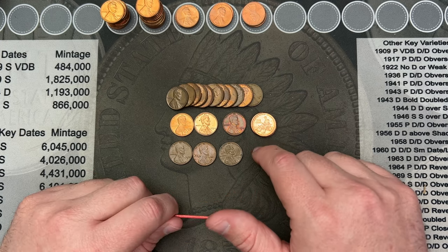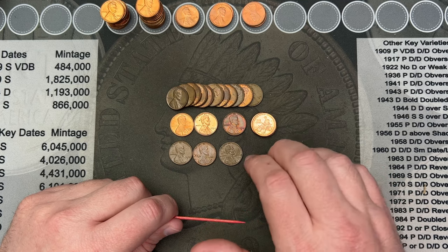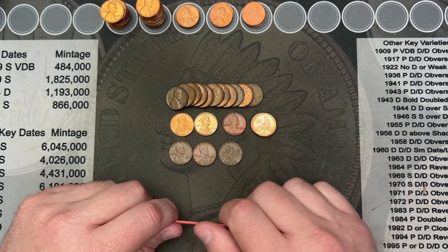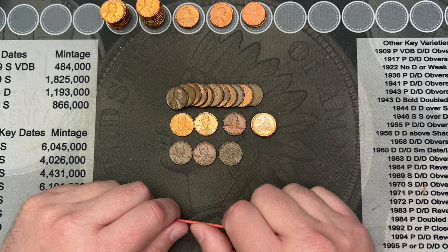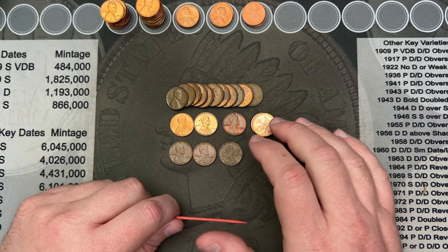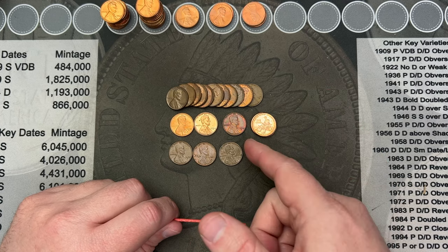We do have 11 more of these penny rolls that I got from the coin shop. So there will be one more hunt for the penny rolls before I'm out of that large batch of penny rolls that I picked up about 6 months ago. And it's taken me this long to get through them. It's been awesome looking through these. Some awesome finds. Some really cool stuff.